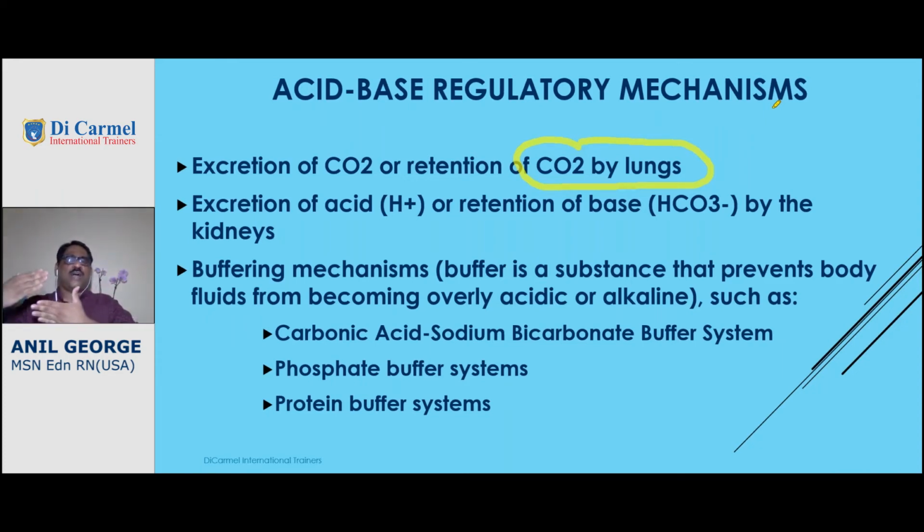By the way, where does carbon dioxide come from? It comes from tissue metabolism. That carbon dioxide coming out from the tissues is supposed to be excreted through the lungs, but if our bronchi are constricted or obstructed, it is not able to go out. That's what asthma exacerbation is. So the body retains the carbon dioxide and goes into a state of acidosis. That's what we call respiratory acidosis. We're going to come into that in just a few minutes.